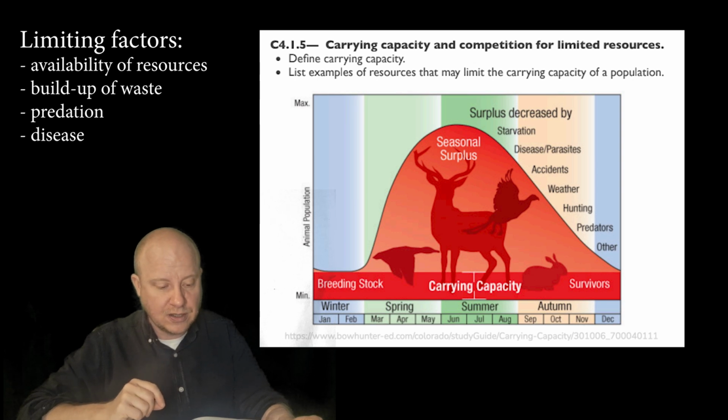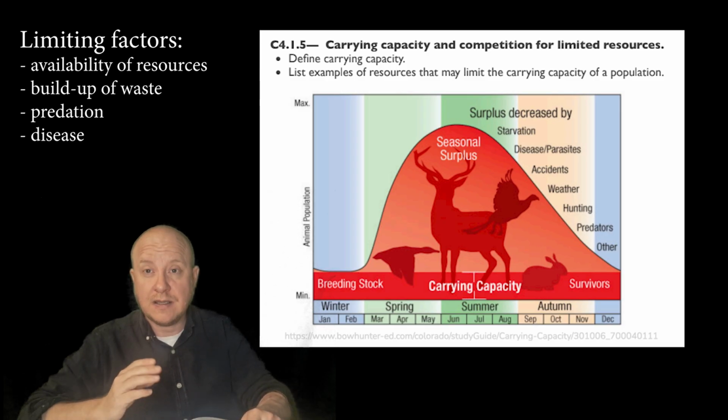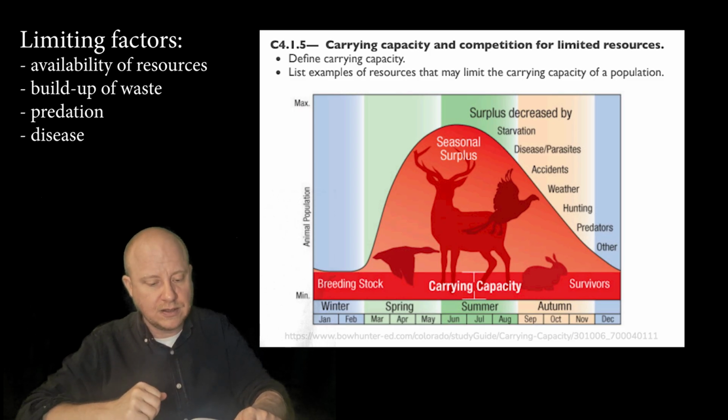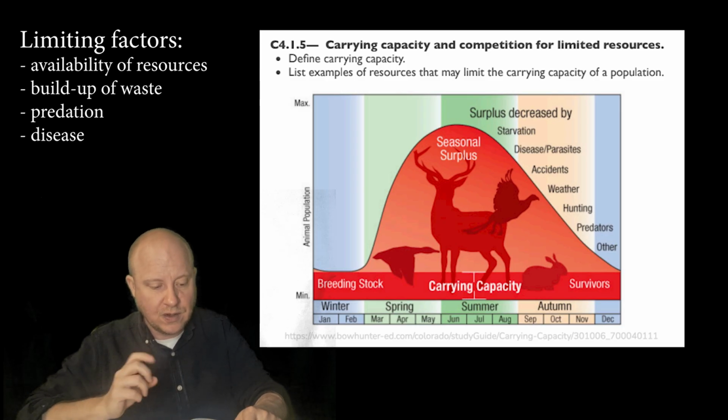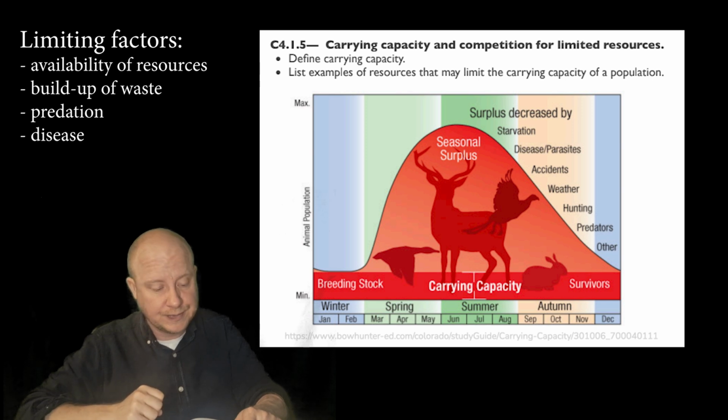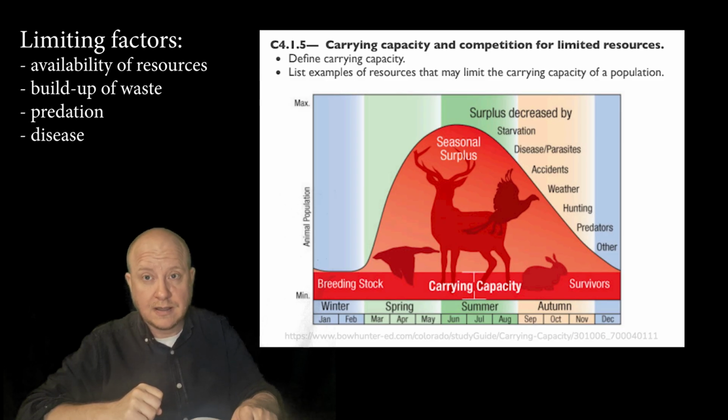A limiting factor is something that can prevent a population from getting bigger or reduce a population's size. So in this example, access to sunlight is the limiting factor. Limiting factors that define the carrying capacity of a habitat include the availability of resources such as water, food, sunlight, shelter, space, and oxygen, the latter notably in aquatic habitats. So oxygen is limiting in the water. Others are the buildup of waste, such as excrement and excess carbon dioxide, predation, and disease.